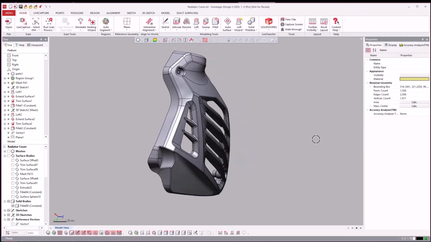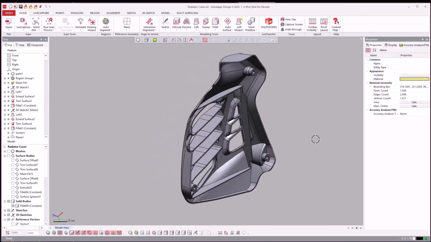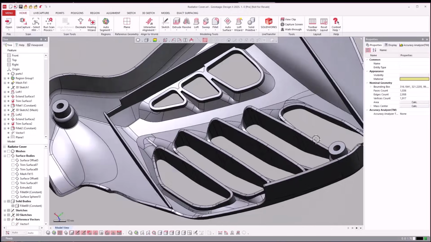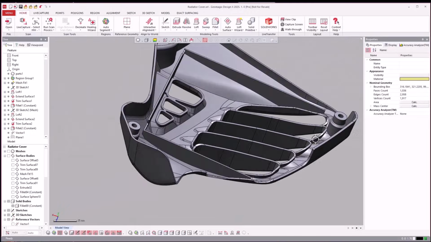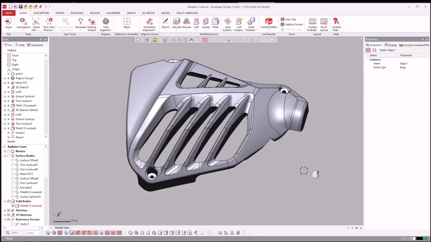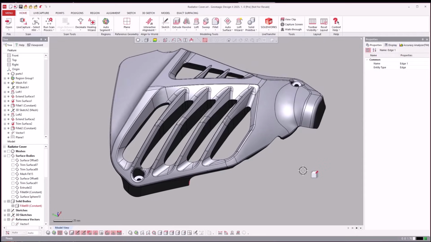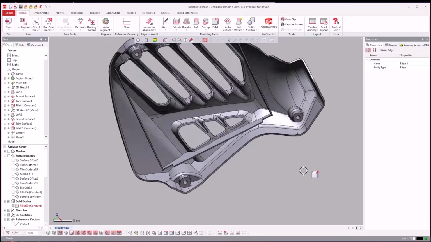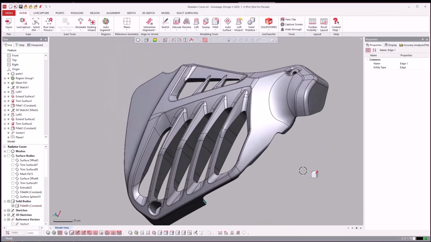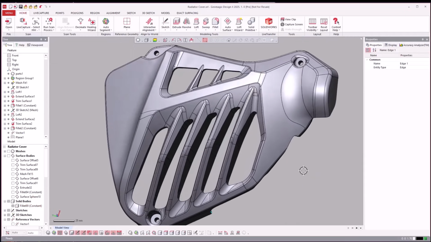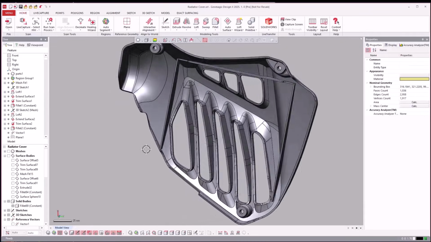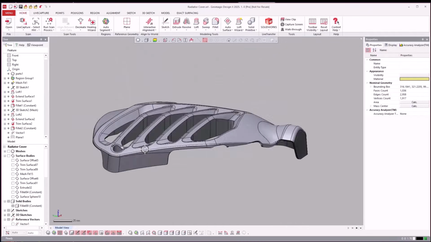So here we are with this radiator cover. As you can see, I rotated around. It's a really neat model, very complex geometry. And I don't know how else you would design something like this unless you would 3D scan it. It would be a long process of trying to design this without 3D scan data and being able to use Design X. But let's go ahead and roll back and walk through the workflow.